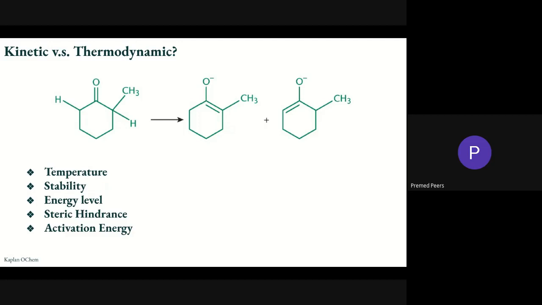But let's think about how the reaction occurs. You have to deprotonate one of the protons, well, one of the hydrogens, pulling them off from this reactant in order to produce our product, right? So think about the steric hindrance. Which one would be more difficult to produce? The left one or the right one?